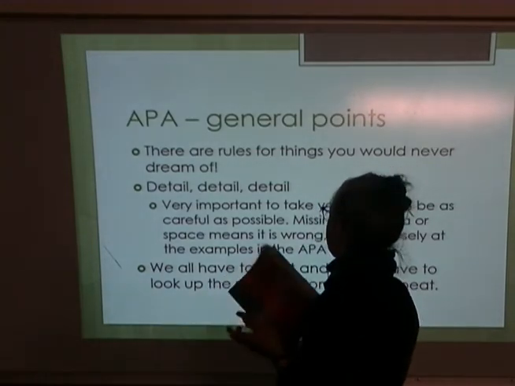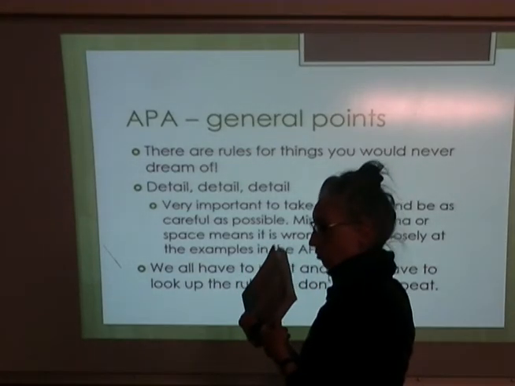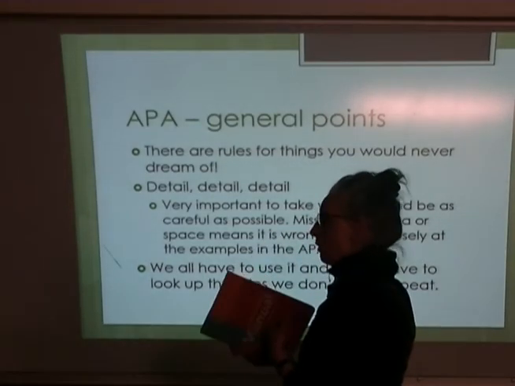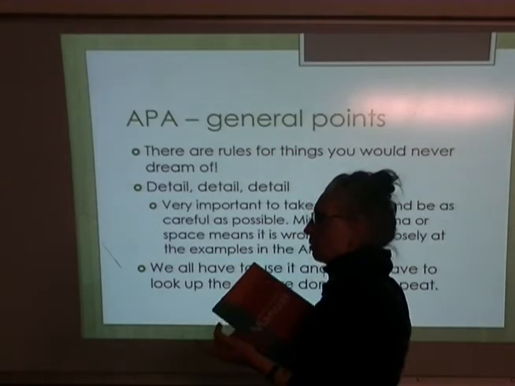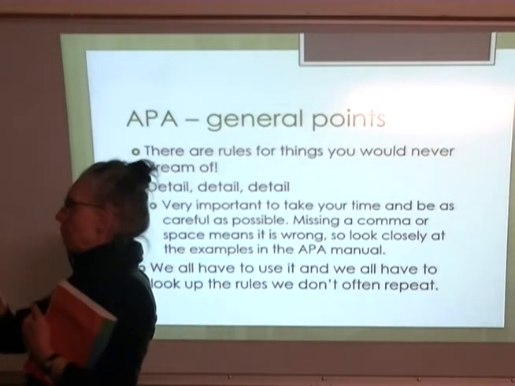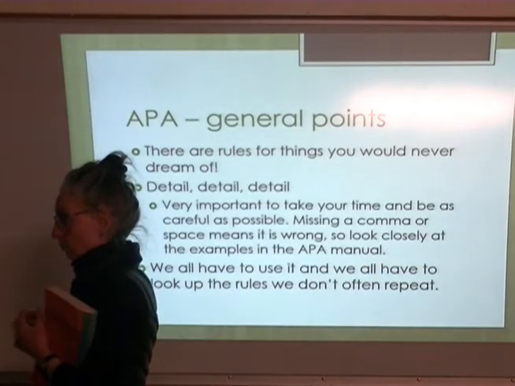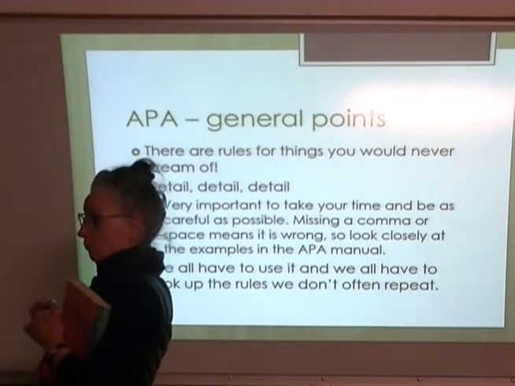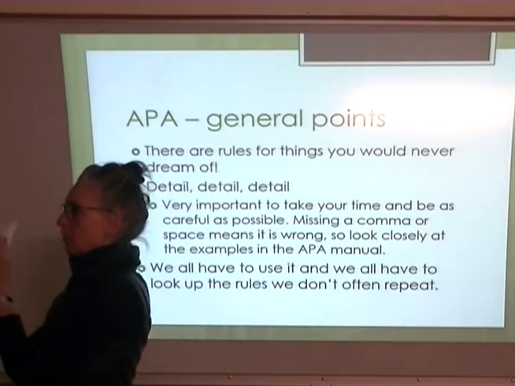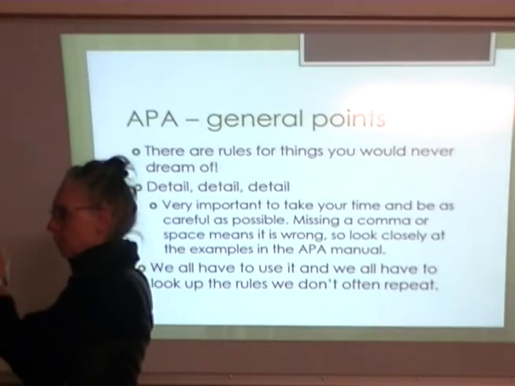And there are, as I say here, rules for things you never, ever, ever would think of. So the easiest thing to do is just assume that there's a rule for it. After I write a sentence and I put a period, how many spaces do you have after that period before the start of the next sentence? Guess what? There's a rule for it, and it keeps changing manual to manual.